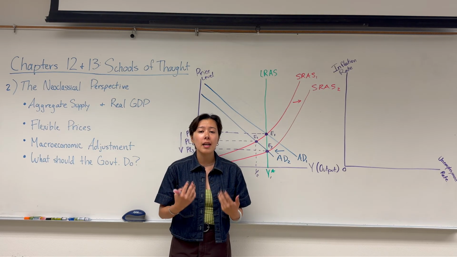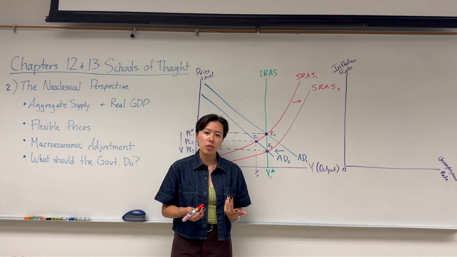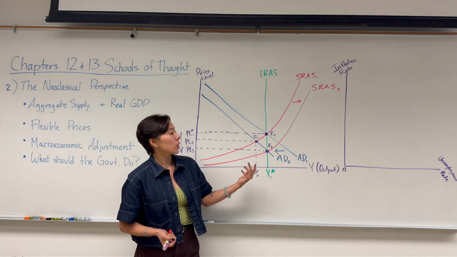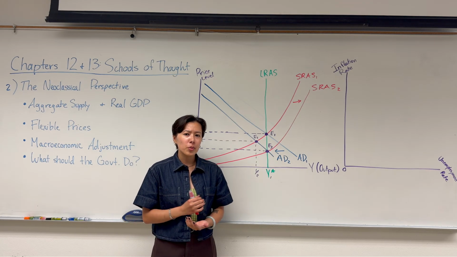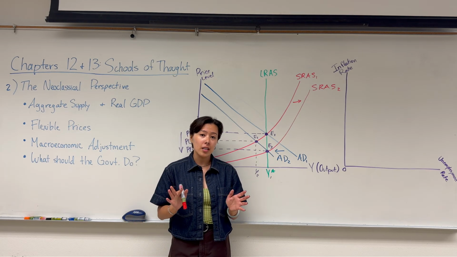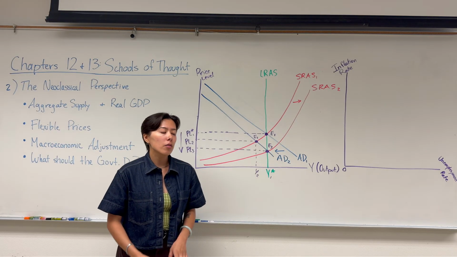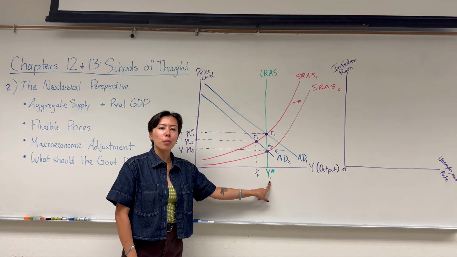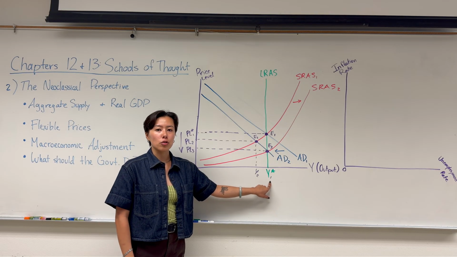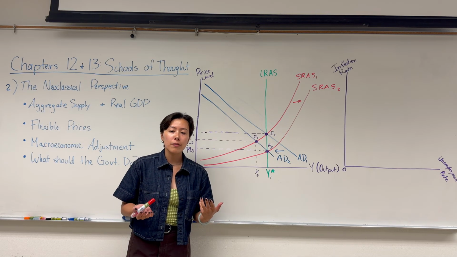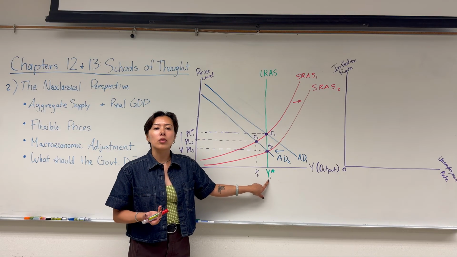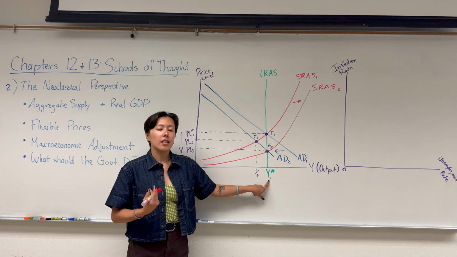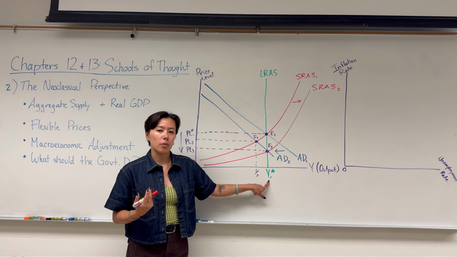All right, the last thing I want to point out here is that because neoclassical economists are focused on potential GDP or supply determining the size of our economy, they're focused on this long-run aggregate supply curve, there is no trade-off between unemployment and inflation in the long run. So in the long run, if our actual level of output is going to be centered around potential GDP, our actual level of unemployment is going to be centered around the employment rate that is associated with potential GDP. And this would be our natural rate of unemployment.